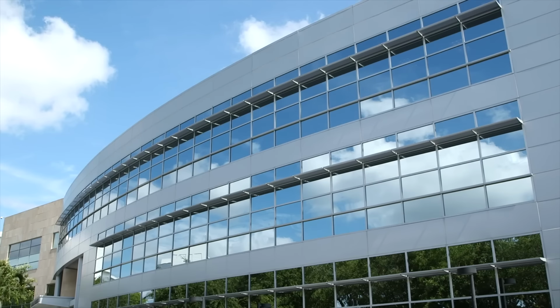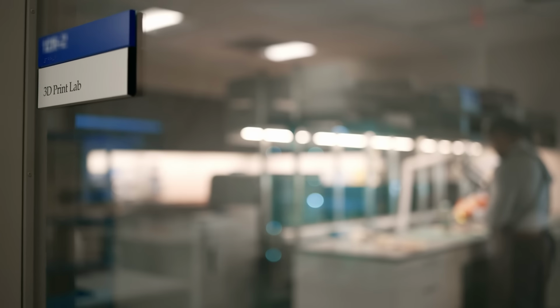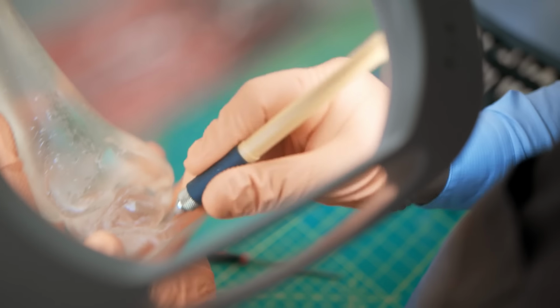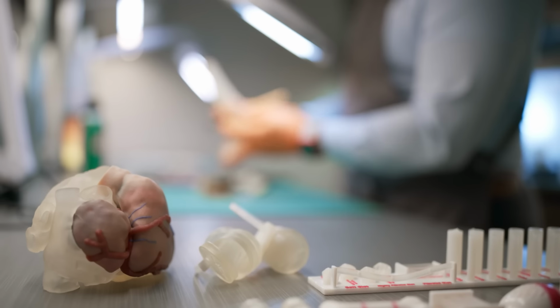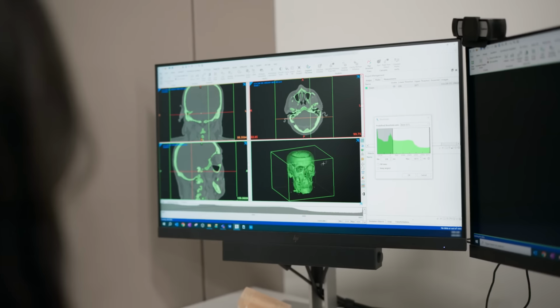And we built another 3D printing center at Jacksonville. We've expanded our operation to drive care. Now, another part of the country is doing the same exact thing that we're doing in Rochester. This is the anatomic modeling unit at Mayo Clinic in Florida. We work with physicians on campus, surgeons on campus, radiologists on campus.